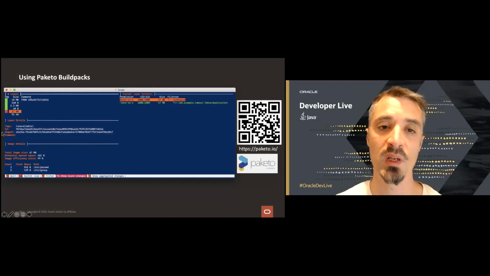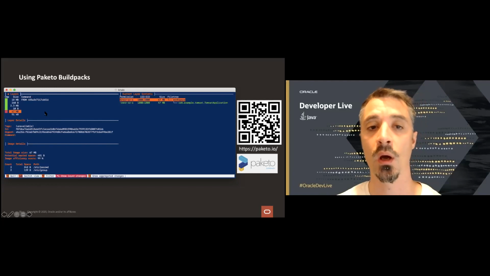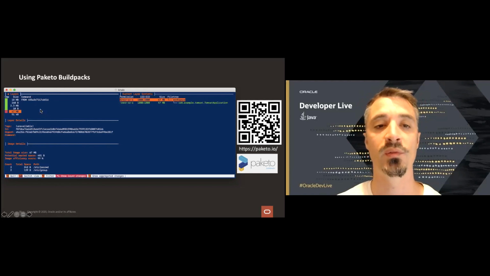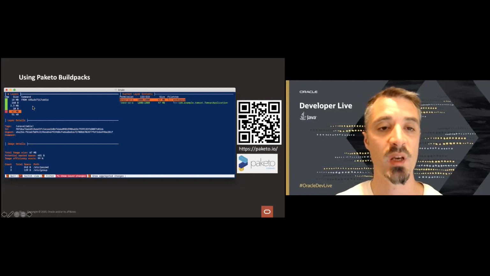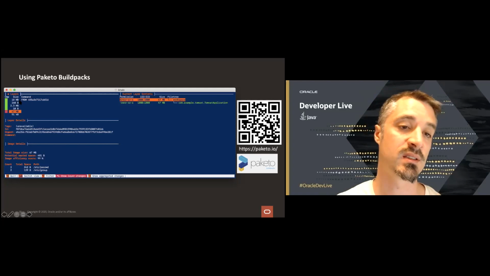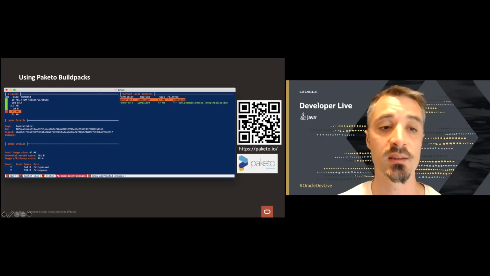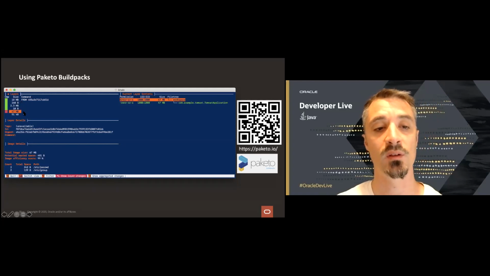And using Paketo buildpacks, which now has preliminary support for GraalVM native applications, you will be able to create very lightweight containers. You can see here that we have a very small base image for the OS. So that's Ubuntu based, but consisting of only 7 packages optimized for security and size. And the image size is less than 20 megabytes.